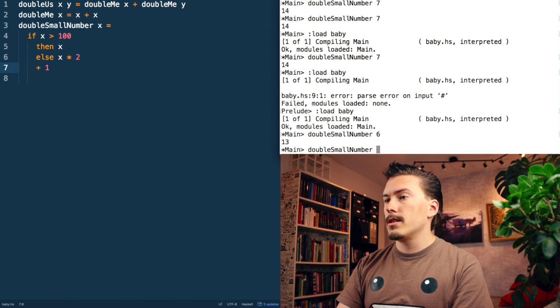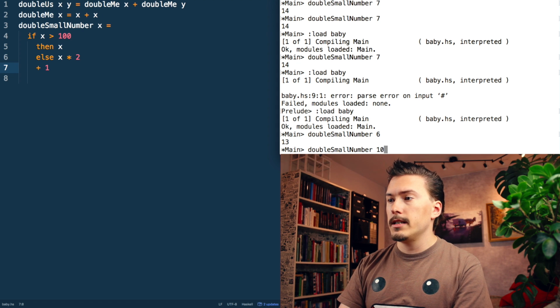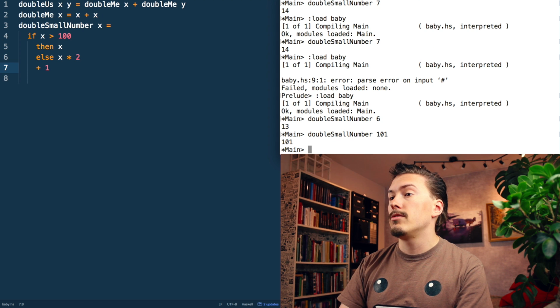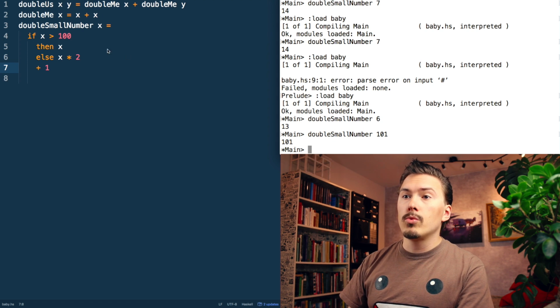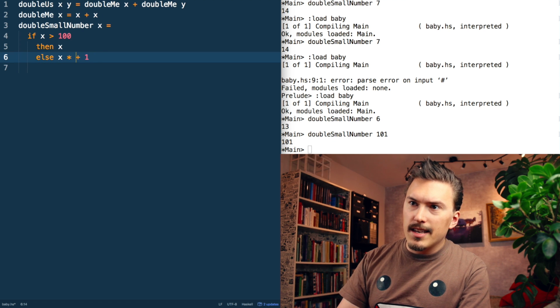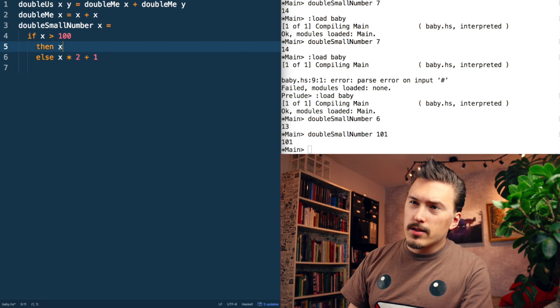But if I call doubleSmallNumber 101, we want this to be 102, but it's still 101 because it's actually evaluating like this: if x is over 100, it's going to return x, or else it's going to return x times 2 plus 1.